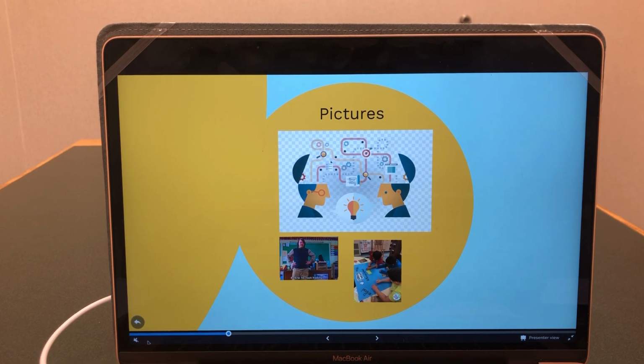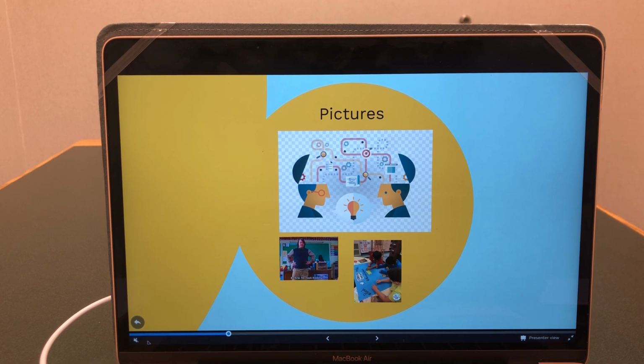So a few pictures in regards to collaboration and some ways of conveying what collaboration may mean. This top picture here shows using each other's ideas, using each other's strengths and weaknesses to form ideas together and also work towards a common goal. The bottom left picture here is Jack Black in the movie School of Rock, and he's a great example of being a vulnerable teacher, one that shares his heart, shares his talents, and allows his students to do the same so that they could come together on one goal.